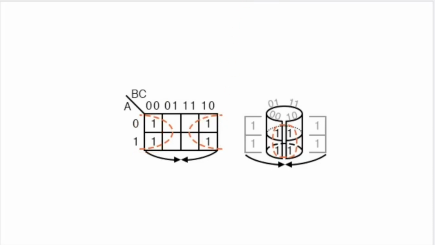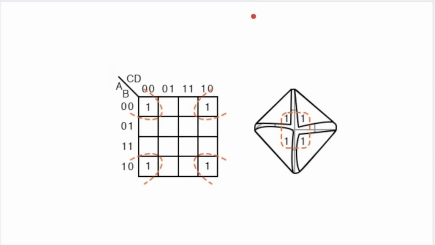The same thing will happen in case of corner ones, in case of a 4 variable K-map. Like say for example here, these 4 ones, the ones on the sides, you can imagine this folds up like this, and then again these ones are on the sides. So the ones on the sides, or for that matter 0s in case of a POS K-map, can be treated as a quad.